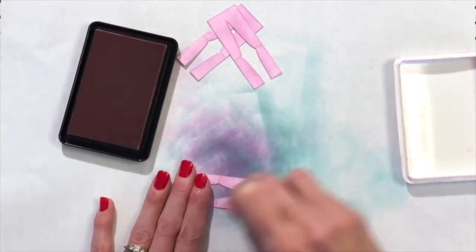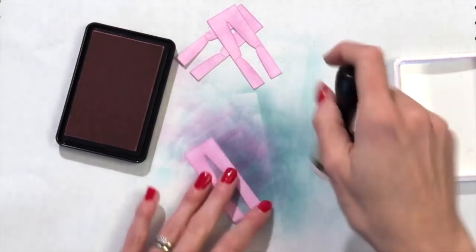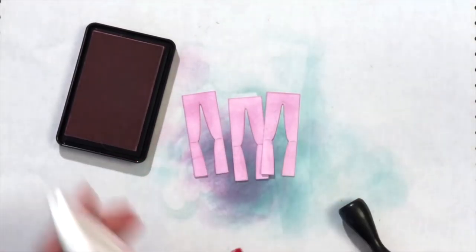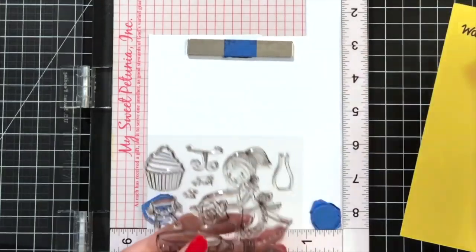So almost done there. I'm gonna next move on to my images. So now that I have all these parts of the apartment all blended and ready to go, I'm gonna move on to stamping the images from this Tea Party stamp set.